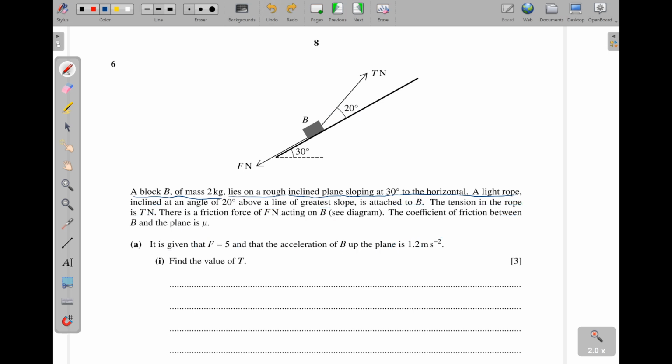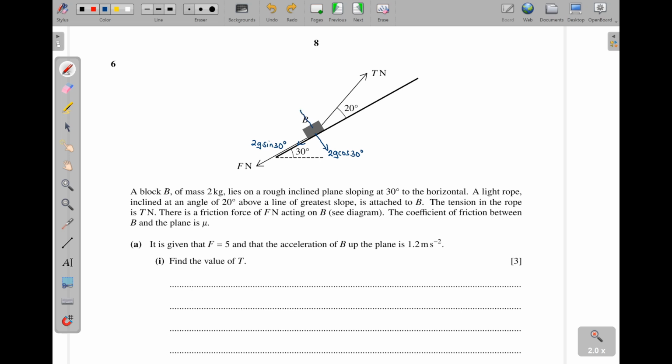Now, what we are going to do here is to first put the forces that are acting on this particle. So we have this one here, which is mg cosine, where m is 2, so 2g cosine of 30. Then we shall have here 2g sine of 30, when we resolve the weight. This 2g here is the same theta as this one here. Closing is a cosine, opening is a sine.